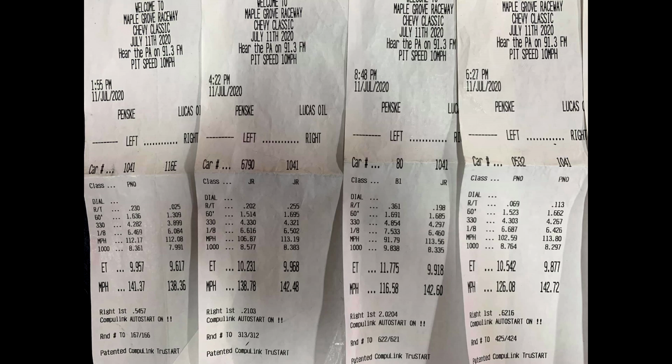And a lot of you might be looking at the slips wondering what's going on. Well, he wanted to run the 10.0 class, and he wanted to see how reliable it would be, and he wanted to do so on low boost. One of the issues is the car makes like 10, 11 pounds. We'll review some logs. It makes 10 or 11 pounds. It makes an outstanding amount of power. I'm like, dude, you're going to have to leave off idle to go 10.0. It's going to be so damn fast.